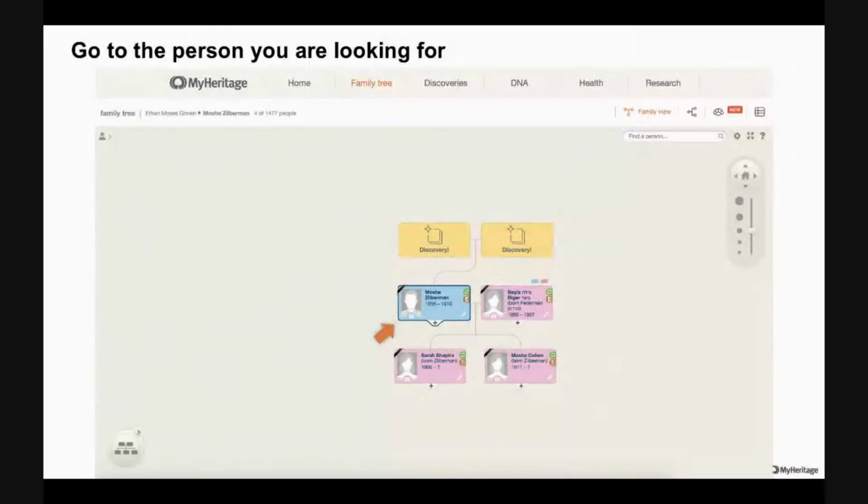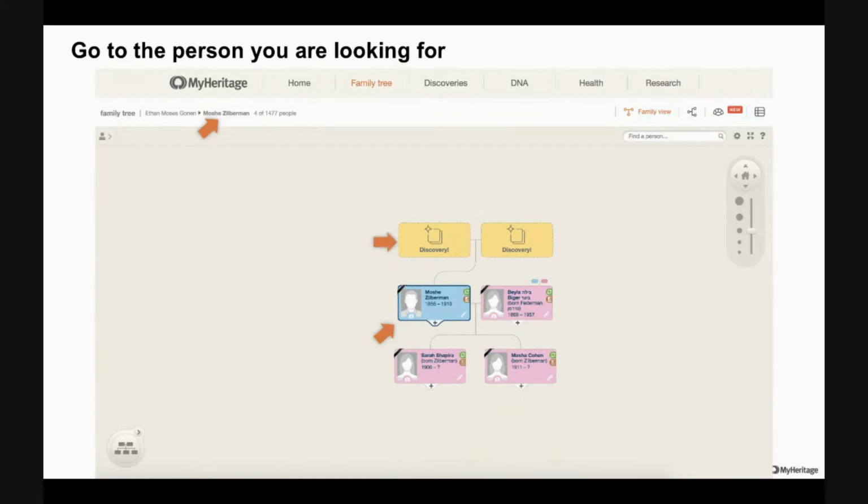So that's the person that I looked for. And you can see in the top left part of the tree, it shows you that I'm now looking at the tree of somebody else, and I can go back to the previous person easily. This list can accumulate a list of breadcrumbs of where I was before, which allows me to change the view of the tree and go back to previous people.